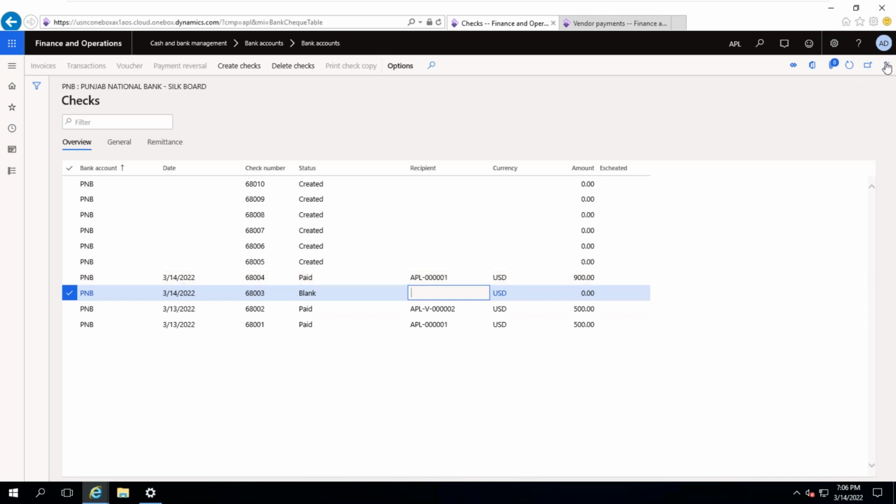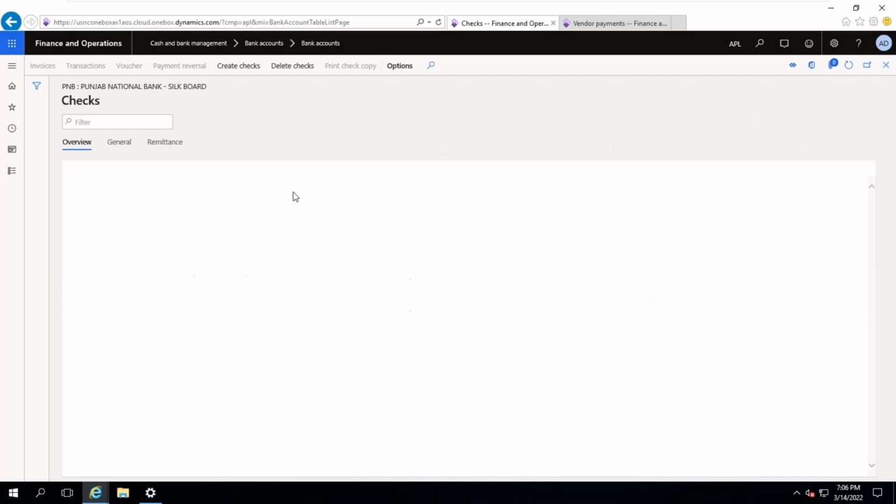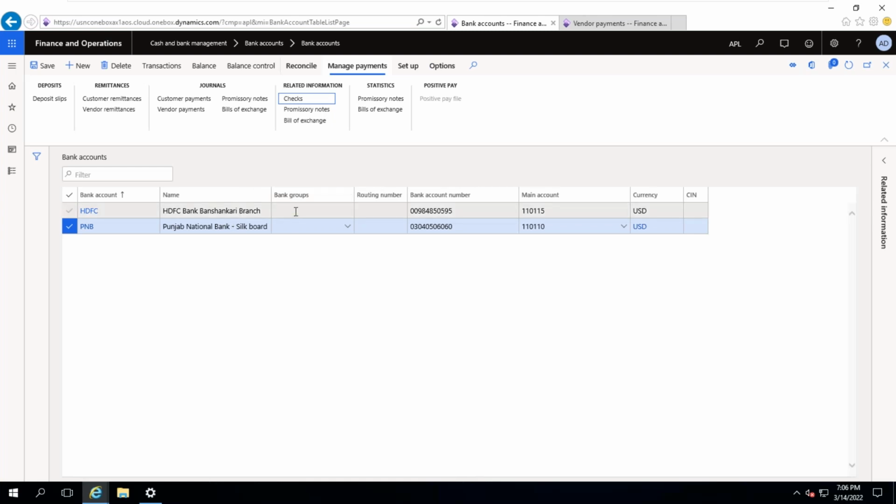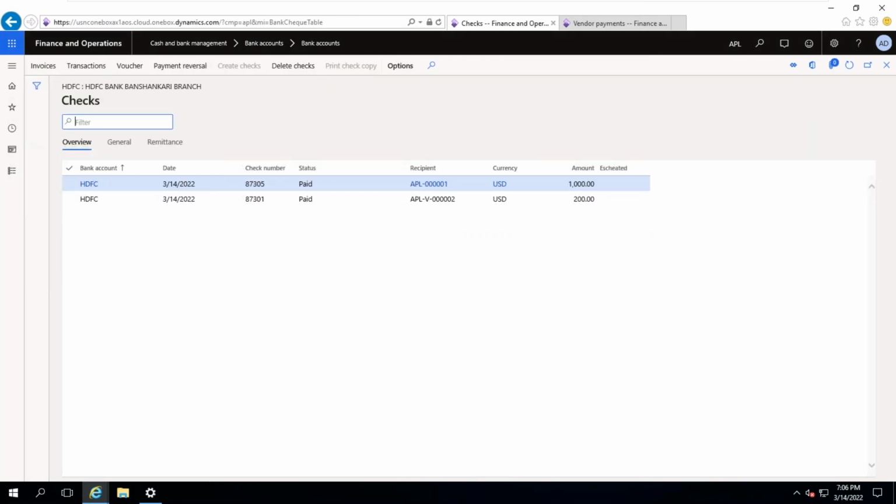If it is free, you can enter whatever number you want, but the drawback is you need to remember which checks you have used. Otherwise, for the physical copy you are putting in the printer, you need to enter that check number manually. Understood? Free and fixed methods. Can anyone please confirm? Yes, sir. Okay, fine. That's good.